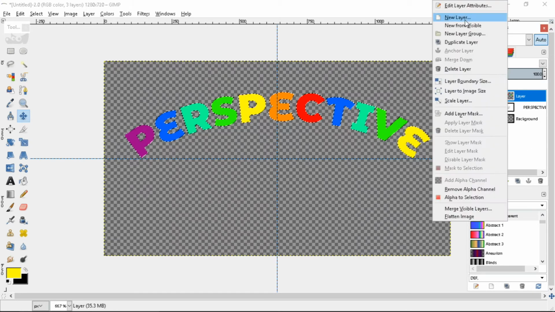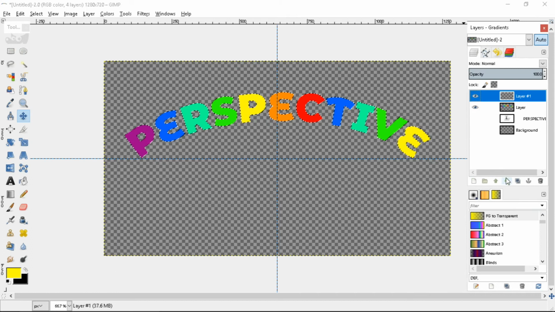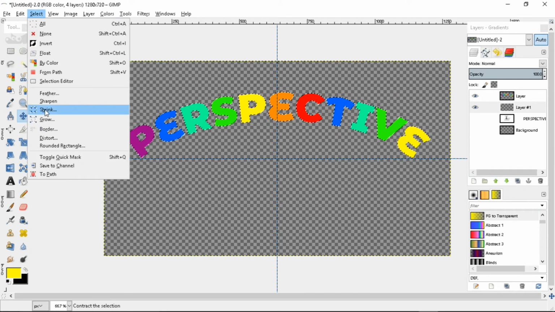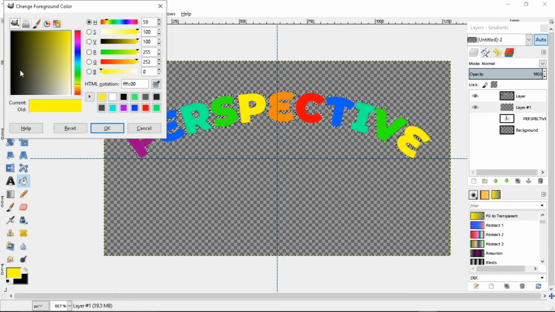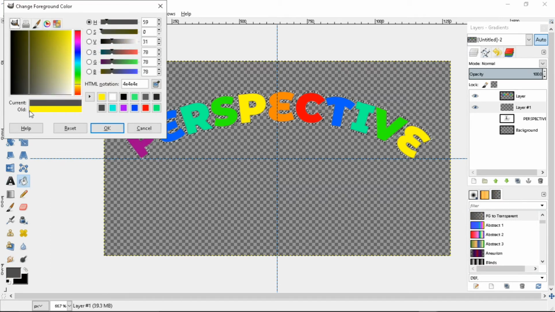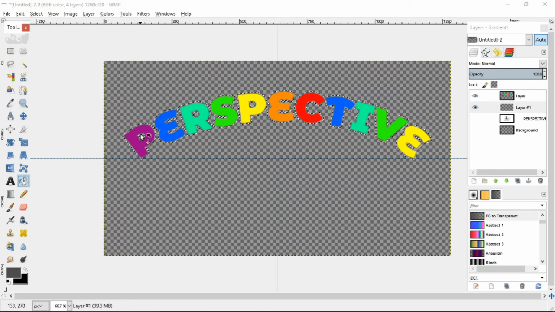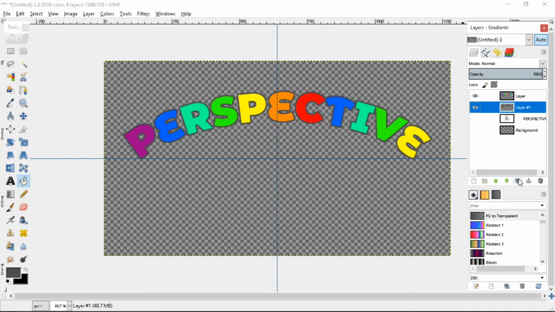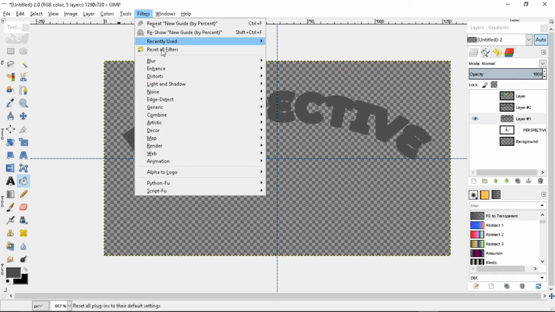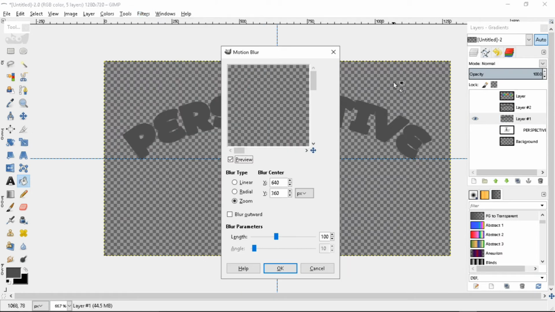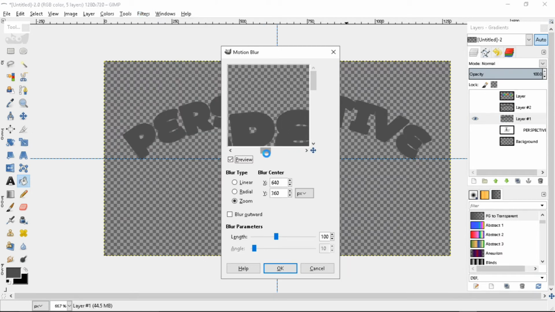We're going to go alpha to selection, new layer, go down below, and I want to increase it by about, I like to use 5. And then let's do a sort of dark gray fill. Now, I like to duplicate this so that it still has a border before we start motion blurring our drop shadow, or creating our drop shadow.